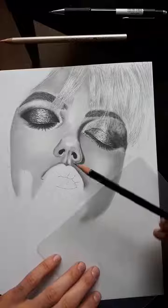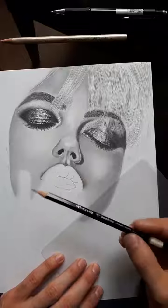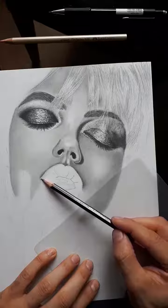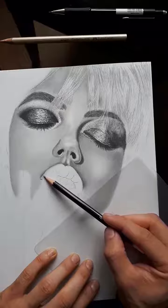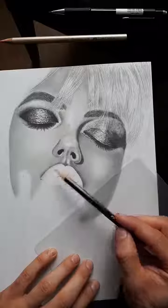So guys, I'm doing shading on the lip now. Very, very smooth shading. As you can see, I'm going by small circles. But the first shading, guys, is the first grade in your set.